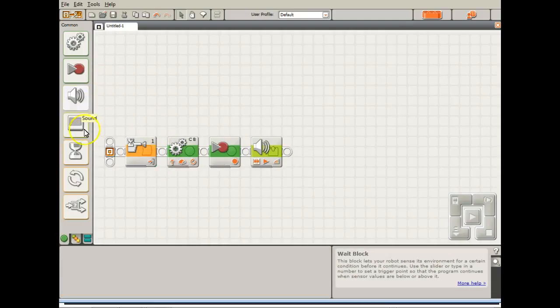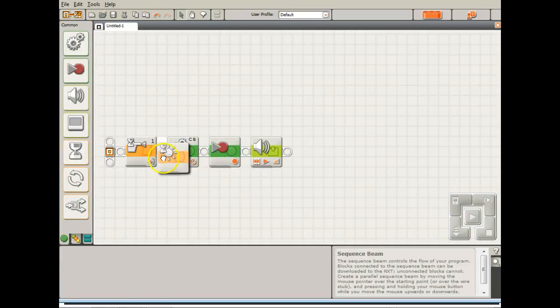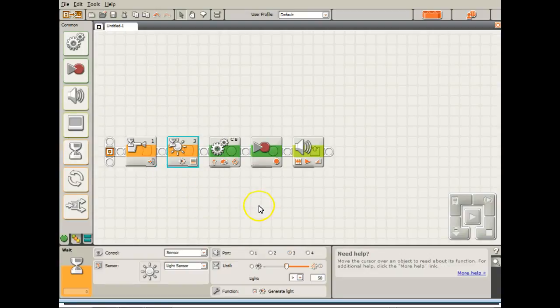Now I'm going to bring an analog sensor in. Let's say a light sensor. Now notice what they have here. First of all, it asks for the port. The analog to digital converters are built into this control.